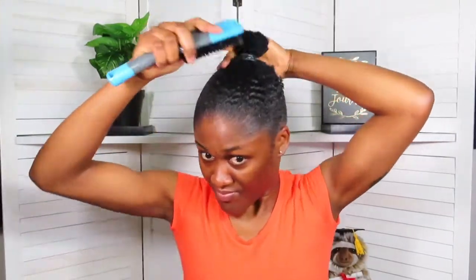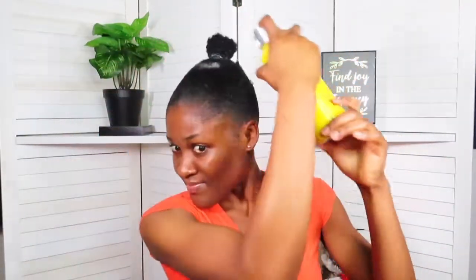Finally. Finally got my sleek down bun or ponytail. But my hair is growing, guys. Mind you, look at the length at the end of the hair. My hair hasn't been stretched. This is it in its natural state. And as usual, it's curling back up, but I used bobby pins to secure the stubborn hair strands that refused to lay down. And I went ahead to wrap it with my scarf.